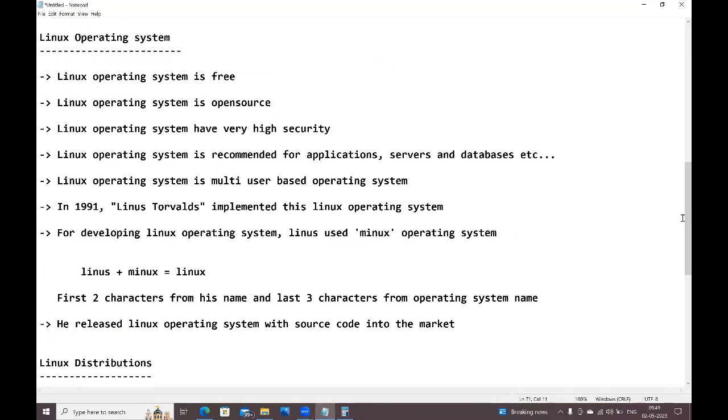Just have a look at this, guys. What is the Linux operating system? Please read the statements once. We don't have anything like a current distribution. In Ubuntu they release different versions, in Amazon Linux they release different versions, in CentOS they release different versions. Again, in those distributions they are releasing different versions. Currently Ubuntu 22 point something is there. Amazon Linux is releasing its versions one by one like that. So whichever distribution you want, you can use.